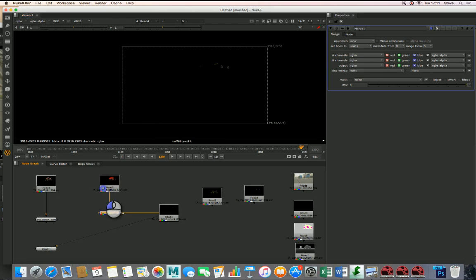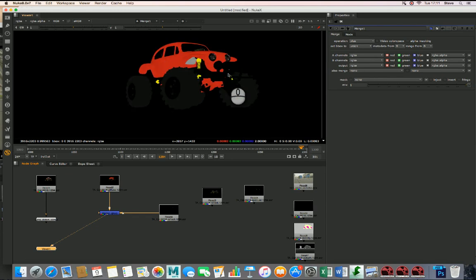So if we take these two images and we multiply, anywhere where we've got black is going to be black in the final image. Now, that isn't always the case, because where this car is, that's red. If I look at this refract image here instead, that's mostly black. So if I do a multiply, that's going to take whatever these red values are and multiply them by 0, so they're going to end up black. That's definitely not what I want to do. But I do want it to be brighter, so multiply is no good. So it's probably going to be a plus. If I just change that merge to a plus, and hey presto, it's added on my refraction.